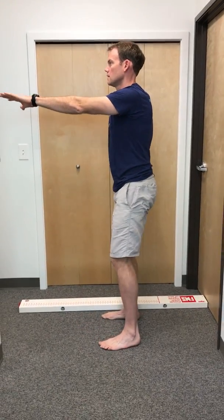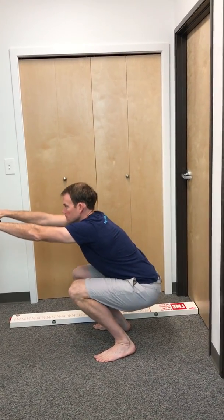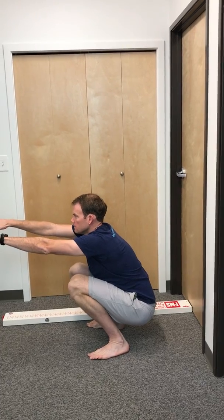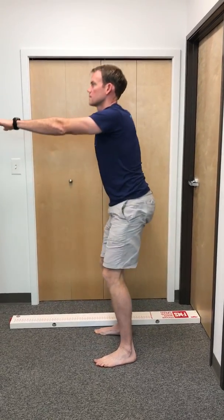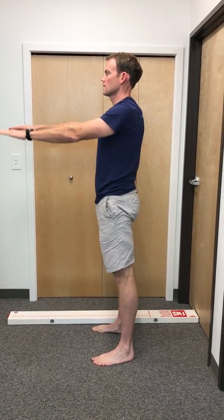So then what Jeff's gonna do is take his arms and hold them straight forward at a 90-degree angle with his elbows straight, and now we're gonna see how low he can squat. Okay, if he's able to fully hold that depth for 3 seconds with his heels on the ground, yeah, go ahead. So full squat depth, keeping his torso up without his chest dumping forward, staying there for 3 seconds, again without deviation of the knee or ankle, then we can say that person moves pretty well and probably does not have an ankle mobility deficit.